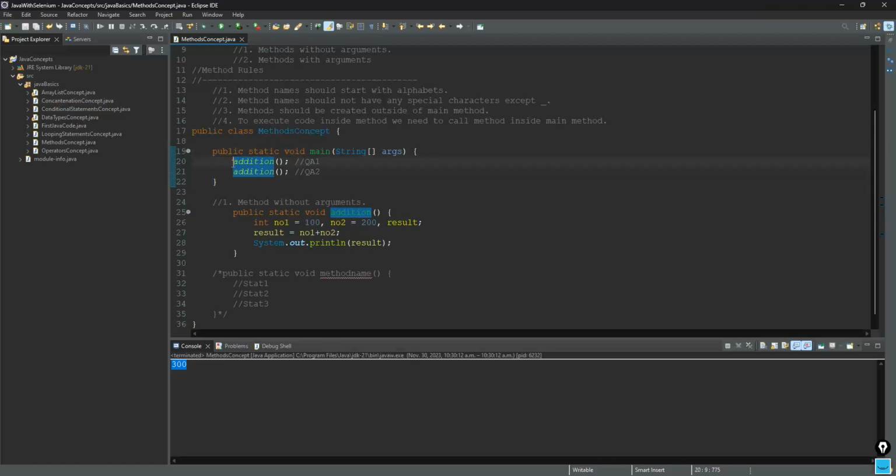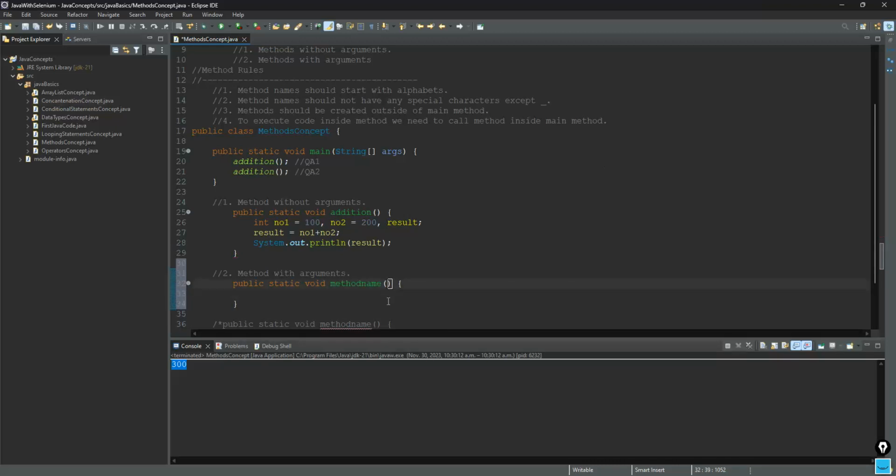Now, the method with arguments. So coming to the method with arguments, the syntax would be public static void method name, open and close the bracket, open the curly bracket and close it.